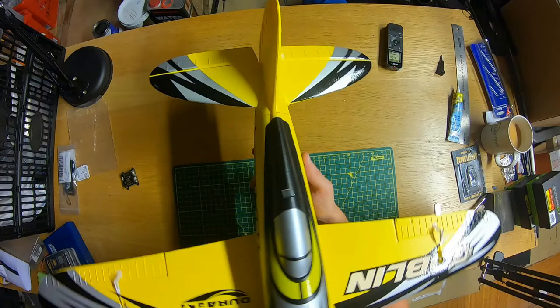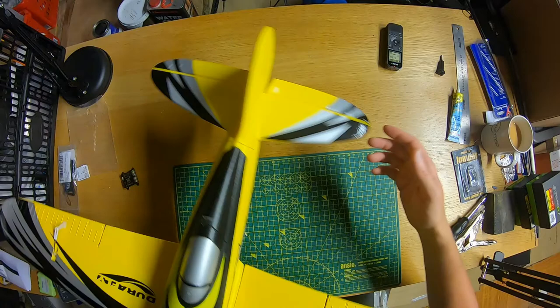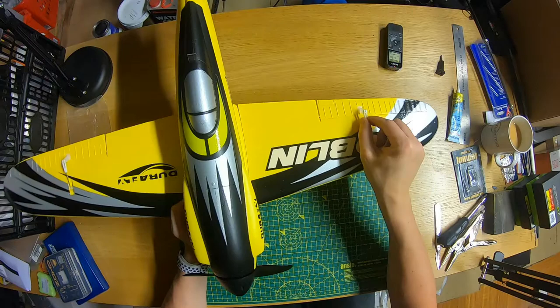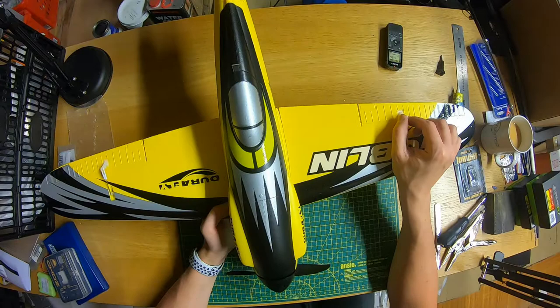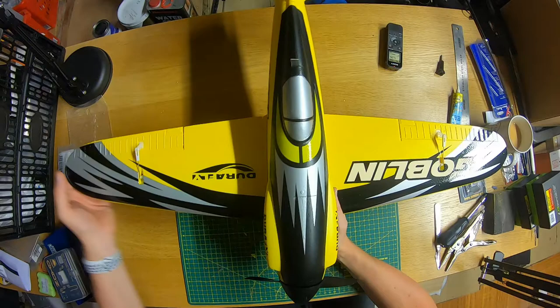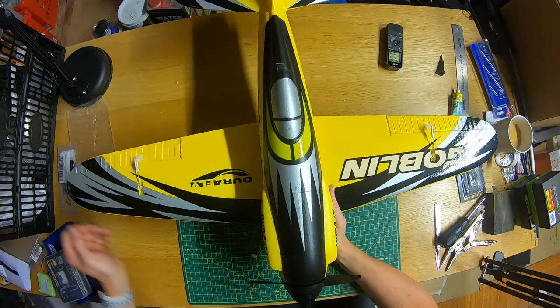All I've got left to do is hook the rear horns up to the elevator. I've done the ailerons. That was a real faff, I've got to say, swapping the ball joints over, because they'd actually glued the nuts onto the ball joints so they don't come off. But then in the instructions they're saying you need to take them off. So that was a bit of a pain, and that added a good 10 minutes onto the build really, which is not the end of the world, but it's just frustrating when they've already done it and then you've got to redo it again. But other than that, it's gone together really well.